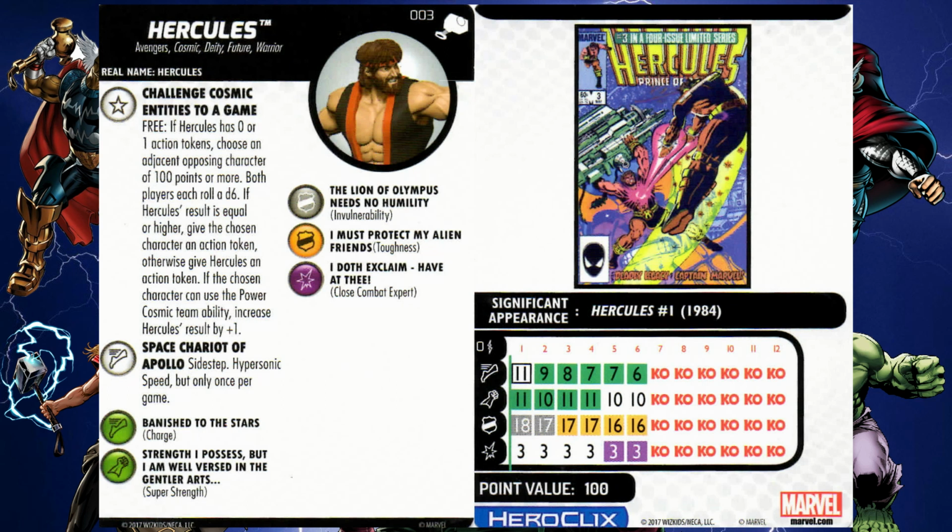If the chosen character can use the power cosmic team ability, increase Hercules' result by +1. And he also has a special power that only appears on his first click. He has Space Chariot of Apollo, Sidestep, Hypersonic Speed, but only once per game. He also has Charge, Super Strength, Invulnerability, Toughness, and Close Combat Expert. He's 100 points, has Endom. He's a walker, and he is 6 clicks deep.